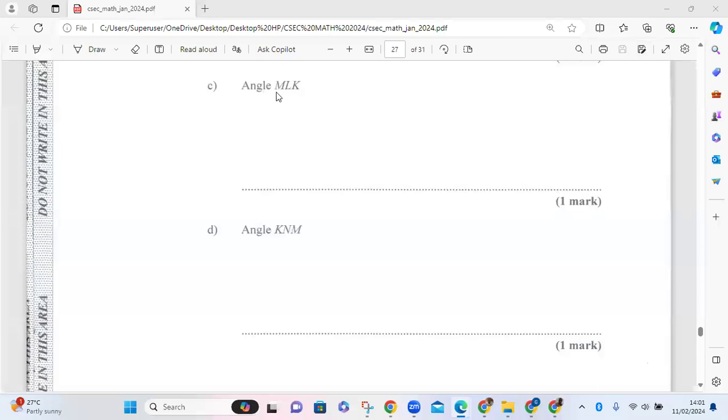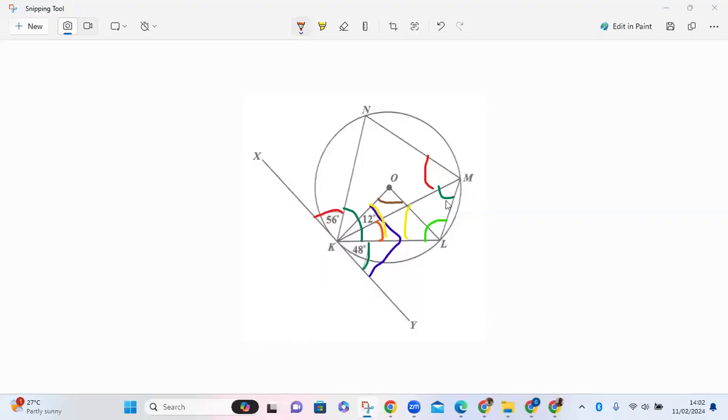So there's another one called MLK. Let's find MLK. Angles in a triangle. Now bear in mind we have already gotten LKM, which is 30 degrees, because we add 48 and 12, subtract from 90. We already get KML, which is 48 degrees, alternate segment. So we have two angles in a triangle and three angles in a triangle add up to 180. So we add 30 and 48 and subtract from 180 degrees. And that will give us MLK. So therefore, MLK is 102 degrees.